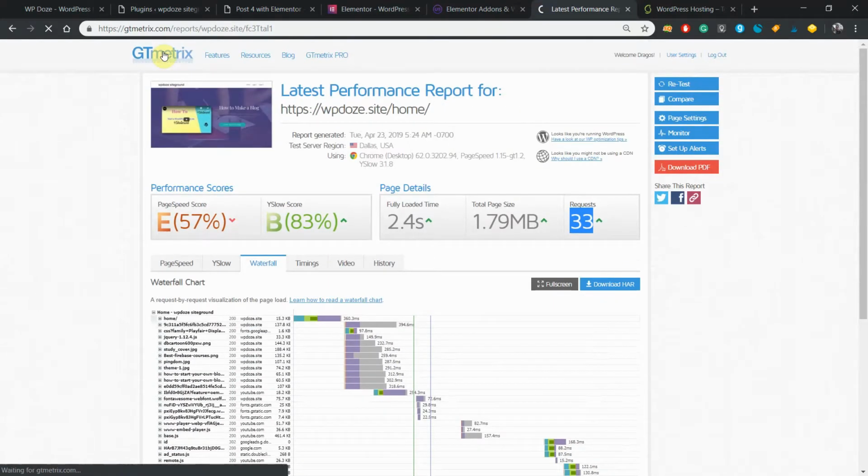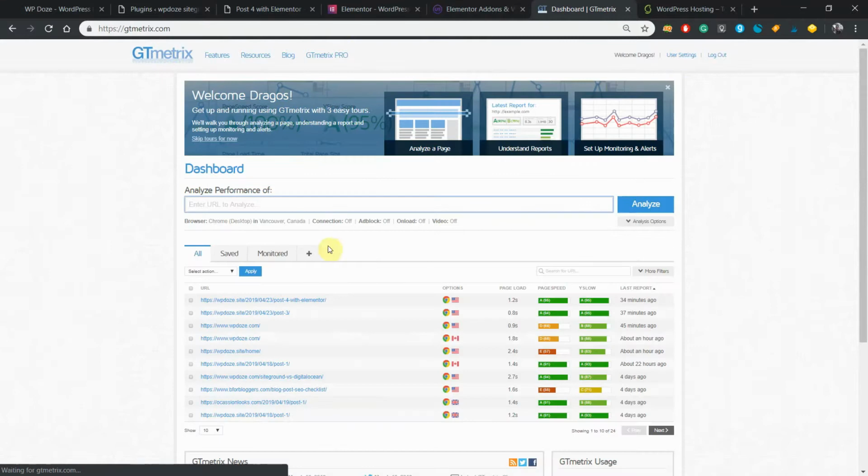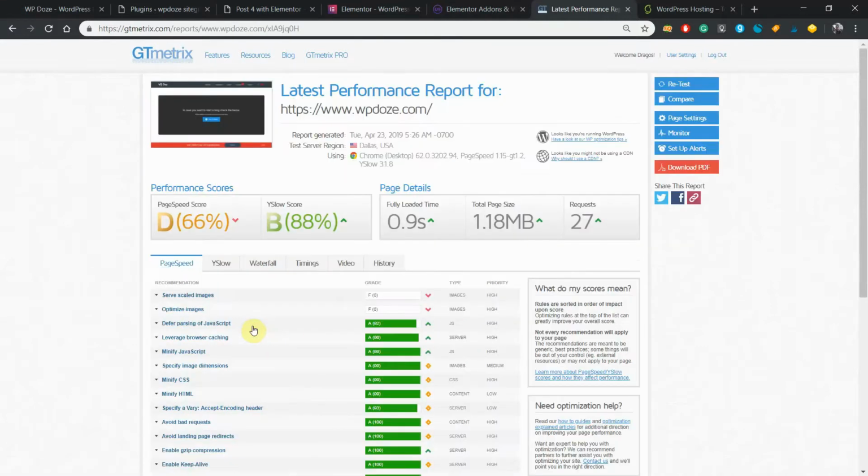Now if we move to the updas.com site, which is only using Gutenberg. For this test I also didn't optimize the images, just used the caching plugin as it is. You see that it's loading a lot faster. It loaded in 0.9 seconds, so it is under 1 second.